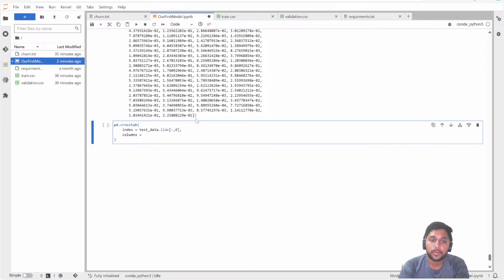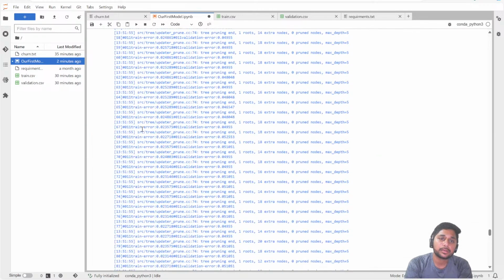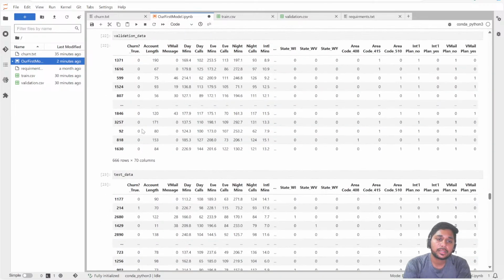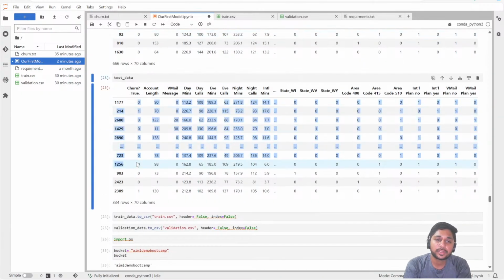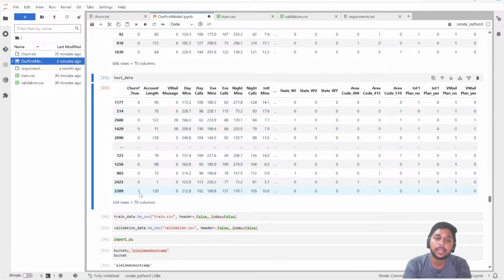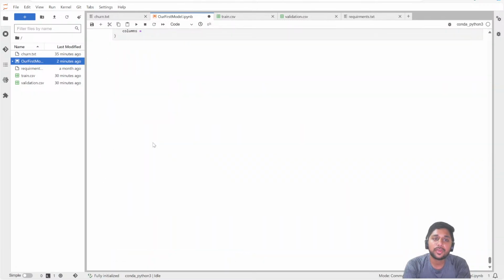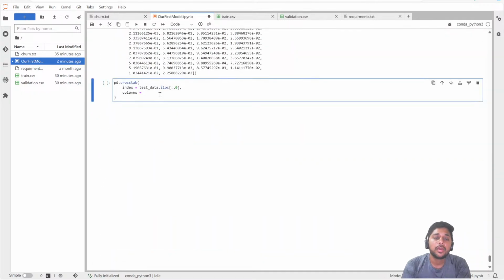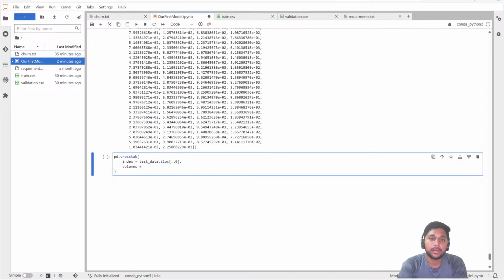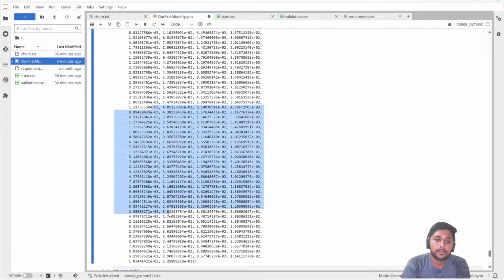We have provided the index, which is the previous data, so these are the actual values of whether they have churned or not. But in the column section, we have to pass the data which has been predicted. Okay, it is currently in 1 0 format.